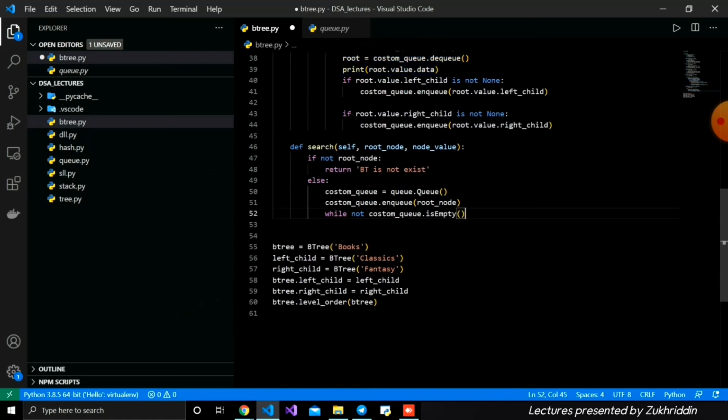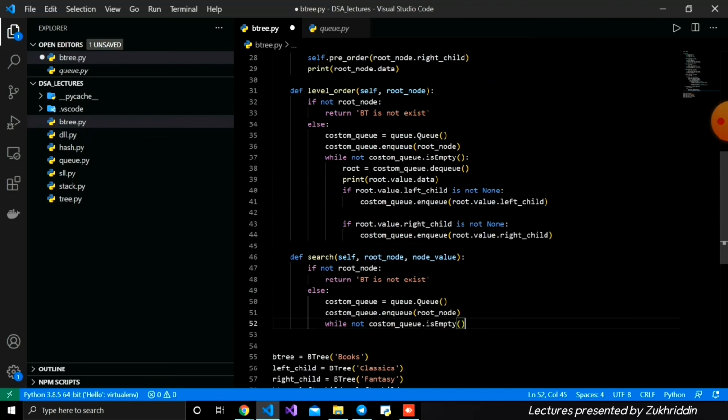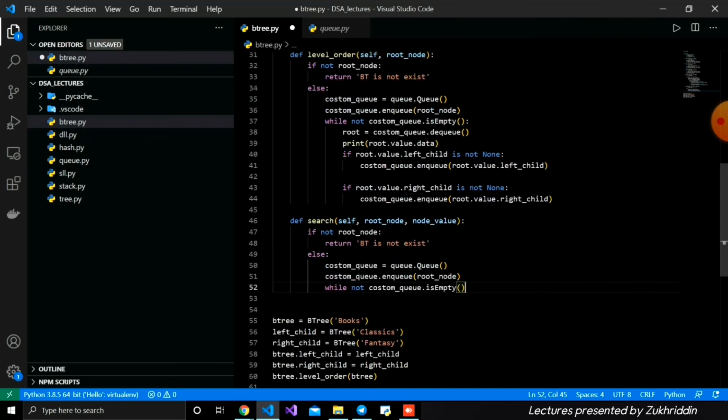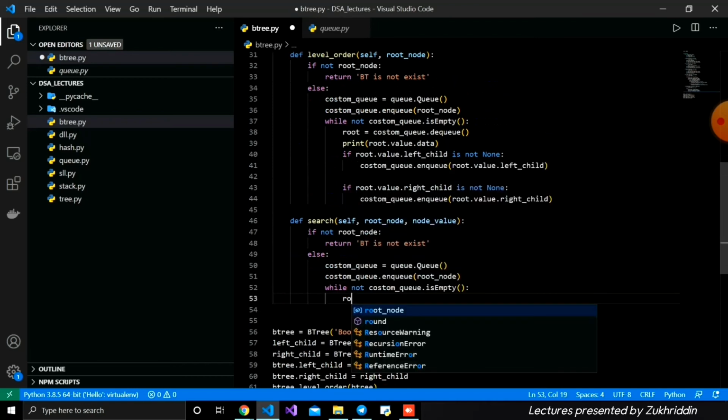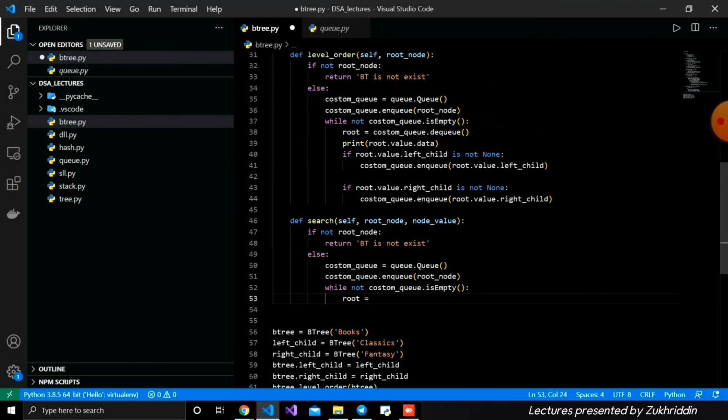We spoke about how we are searching, and the logic looks like this. After that, inside the while loop, we're going to check using an if condition. Inside the while loop, we create the root with custom queue dot dequeue. And after that I'm going to write the if condition, where we compare the root value with the node value.